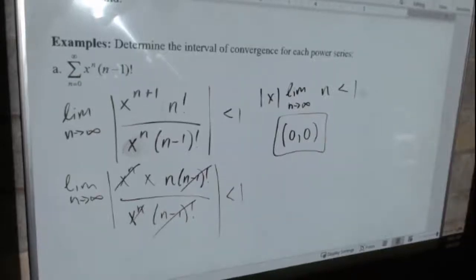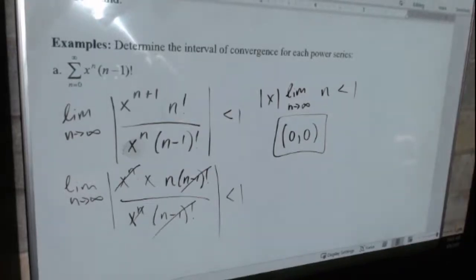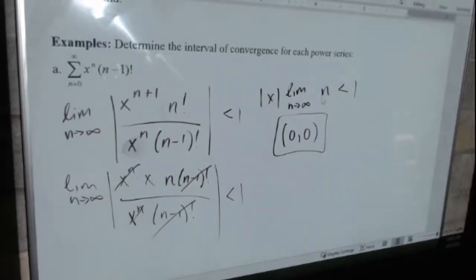Any questions, guys, before I cut off the recording? Can I explain that again? Which part? The very last part? So if you look at it again, right, we've got absolute value of x. We've got limit of n, or n approaching infinity of n. I said if we plug in x first, what's the only way to make a number less than 1 if this number could be anything? It would be to plug in 0, right?